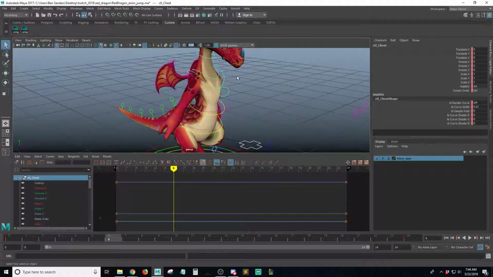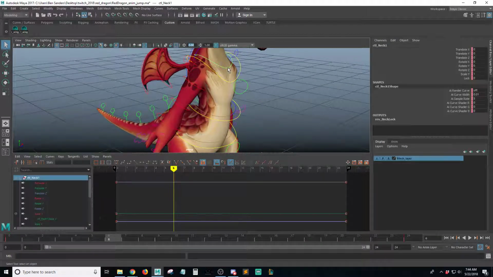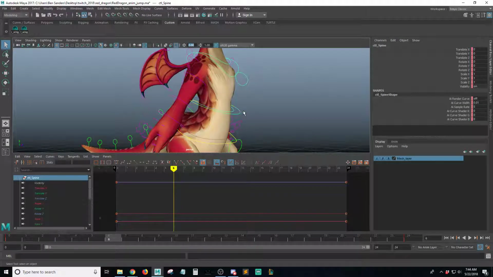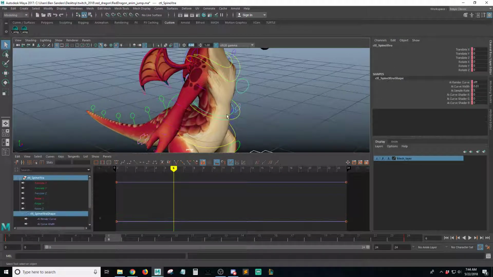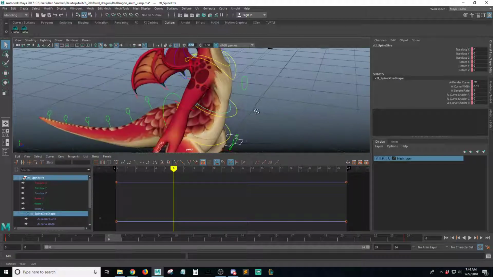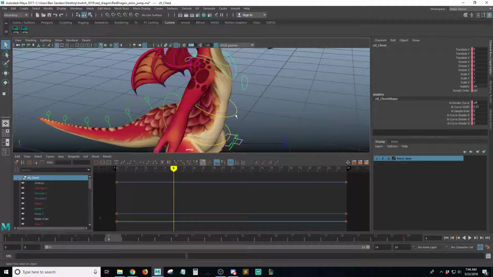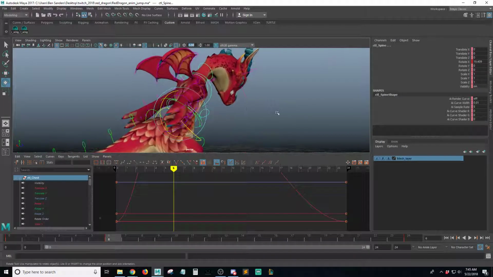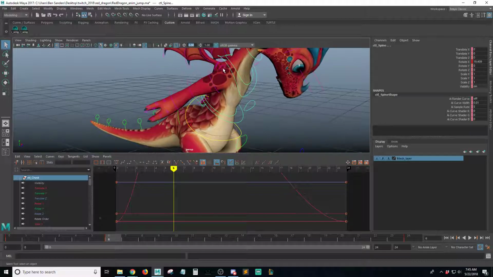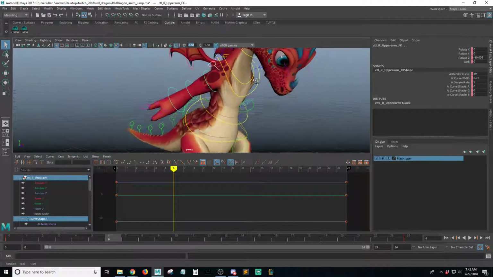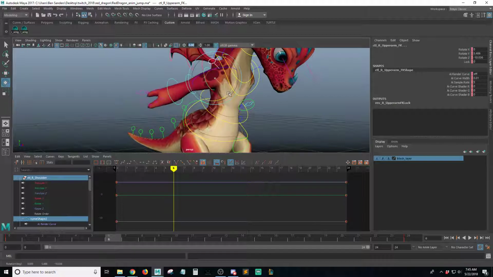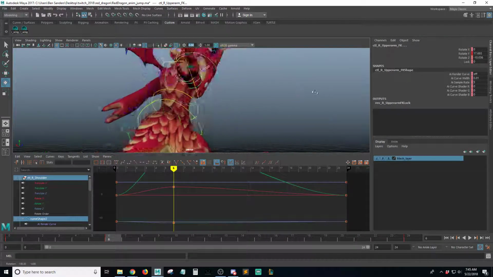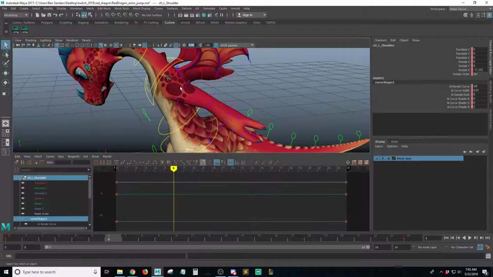I want to grab the spine controls as well. Remember, we don't want the extra controls. So this is the neck. We might be using that. Here's the chest control. We want that, and we want the spine control. We don't need this control here, which is spine extra. So this one and this one. Let's grab both of those, rotate those downward. And now to give some extra oomph to it, let's grab the arms. So I'm going to grab the shoulder and the upper arm, rotate that back on both of these.